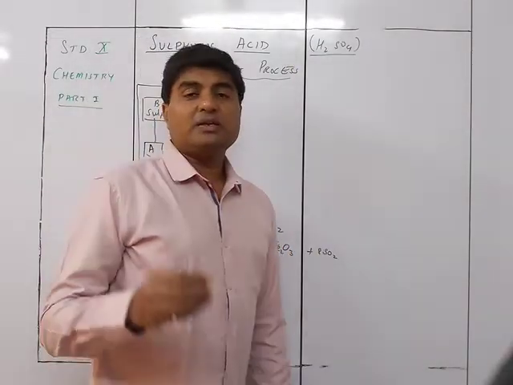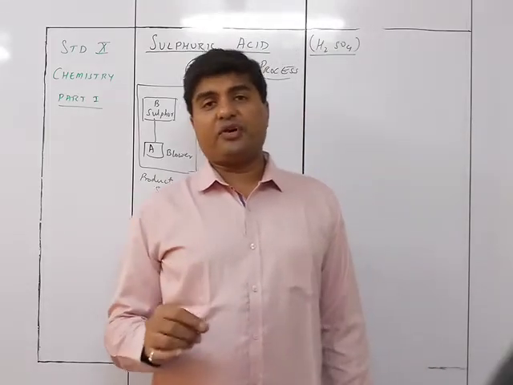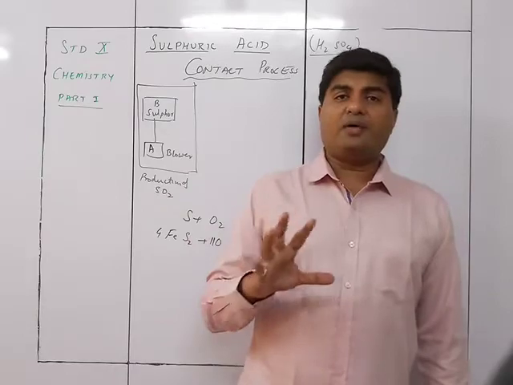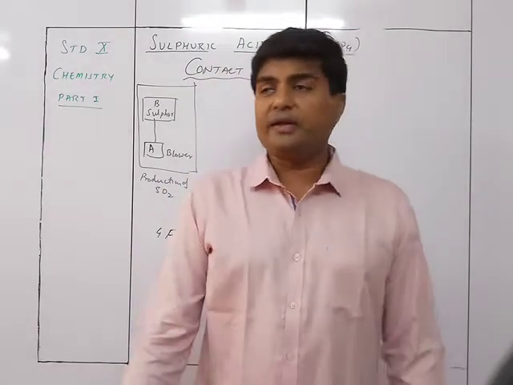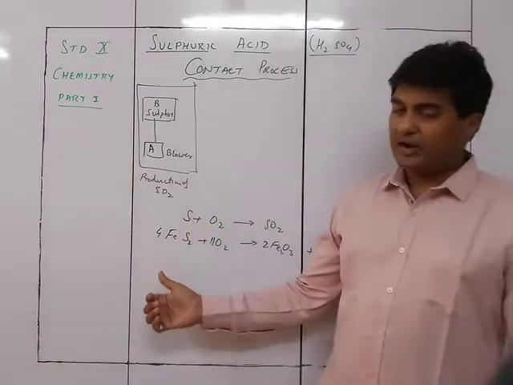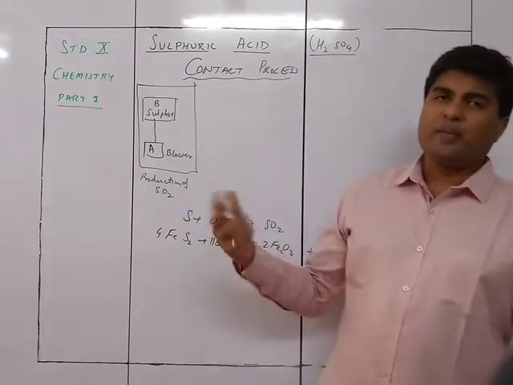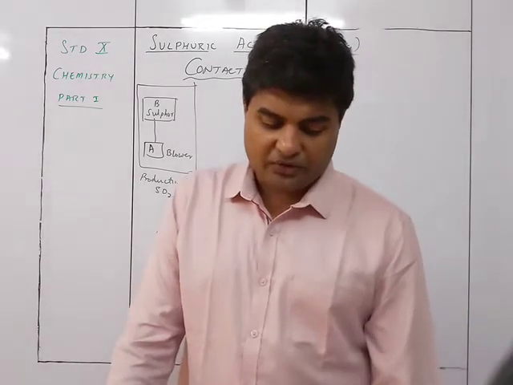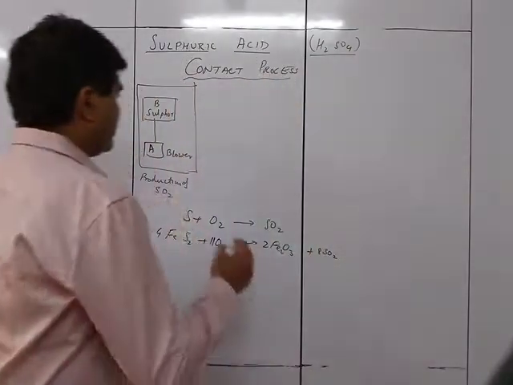The next thing is, since you take iron pyrite, or maybe if you are taking sulfur which is not pure, this will have a lot of impurities in it. Definitely FeS2 will have a lot of impurities because it is an ore. Sulfur may or may not have impurities, depending upon what kind of sulfur you have taken. That is the reason you need to go through another process over here.